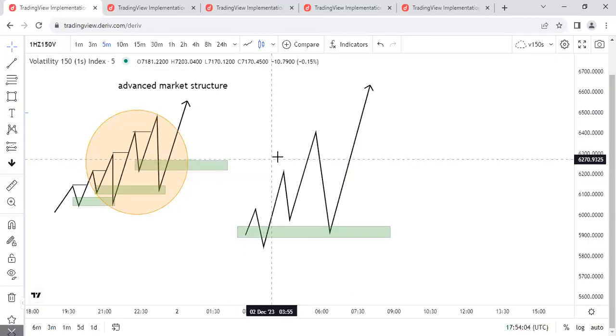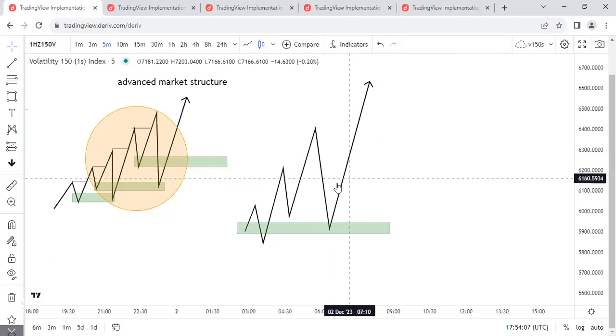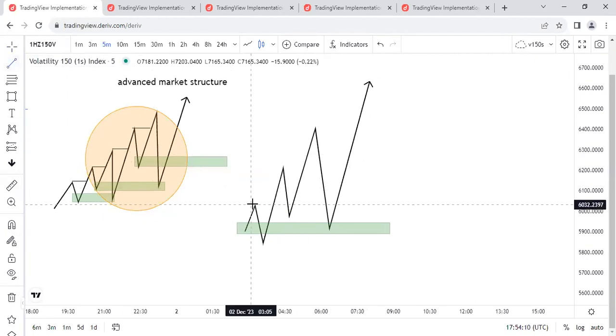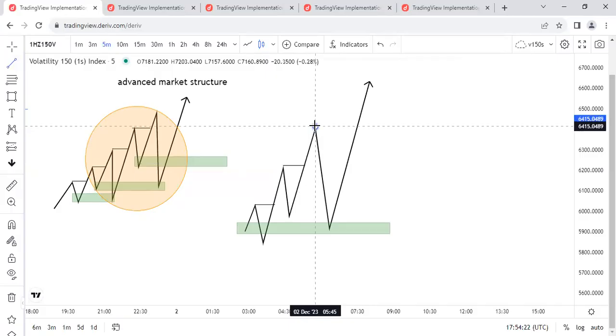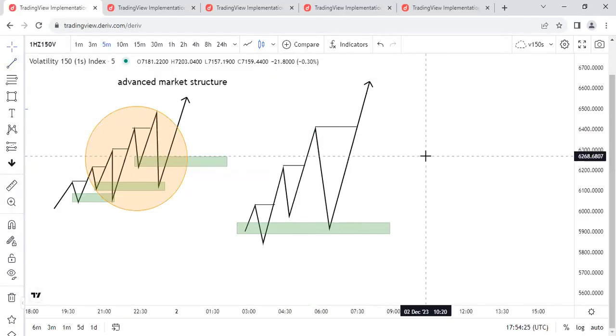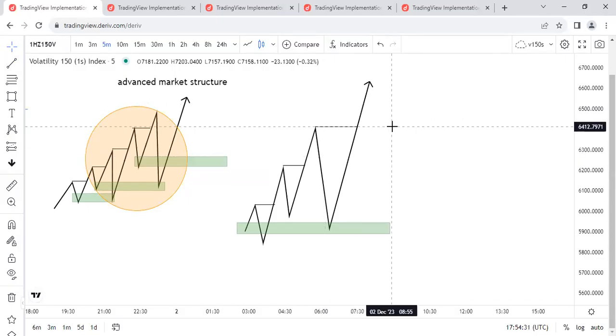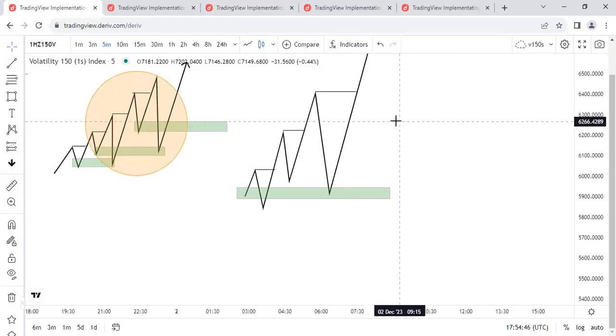It's all about liquidity in the market. So I want you guys to master this model. They call it the algo market structure. It's the same thing as advanced market structure. Once you can perfectly see this advanced market structure on your charts, trust me, you will never be able to unsee it again in your life. This is the secret.